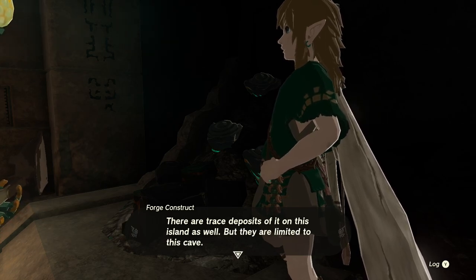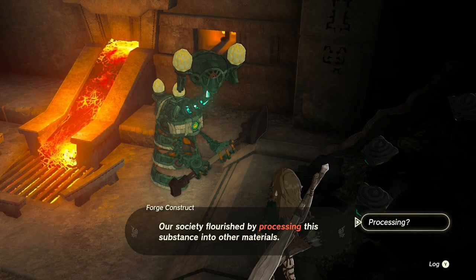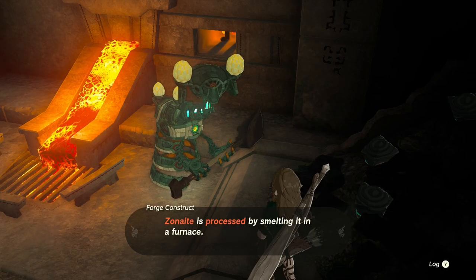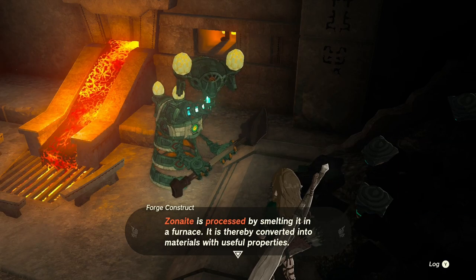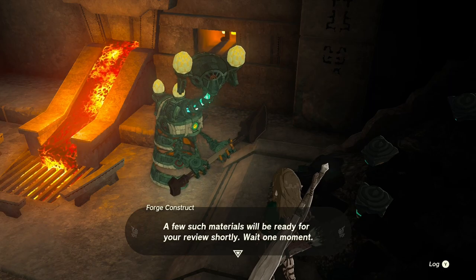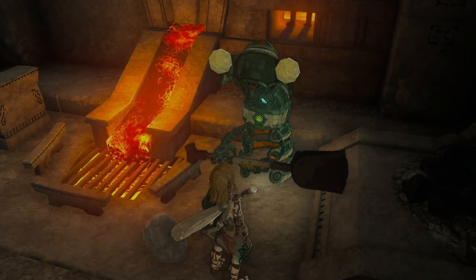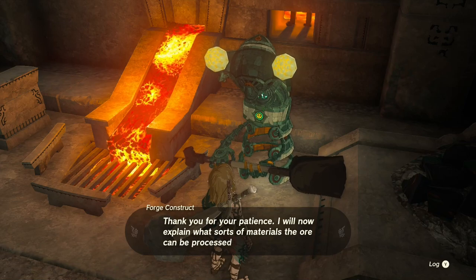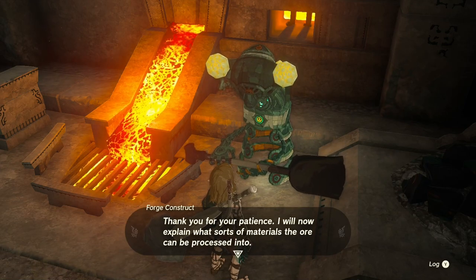There are trace deposits on this island as well, but they are limited to this cave. Our society flourished by processing the substance into other materials. Processing? Zonaite is processed by smelting it in a furnace. It is thereby converted into materials with useful properties. A few such materials will be ready for your review shortly. Wait one moment. Thank you for your patience. I will now explain what sort of materials the ore can be processed into.